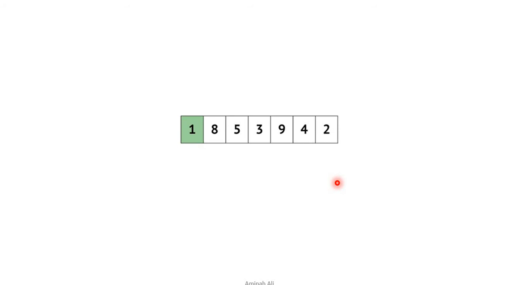We do the swapping, and once this 1 is in the first place of the array, the leftmost item, it is a sorted item, because it is the smallest item and it is in the leftmost block. That is why we colored it green. Now we will do all the comparisons in the unsorted part, that is the white part of the array. So again we are going to do this. Now 8 is our current minimum and our current item, but when we move next, we will see that 5 is smaller than 8.